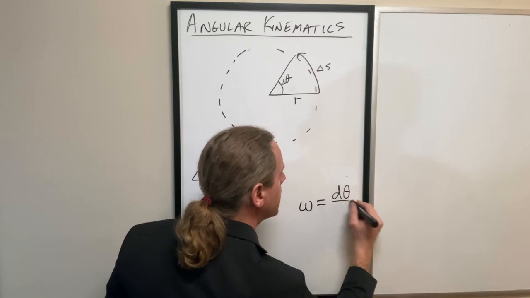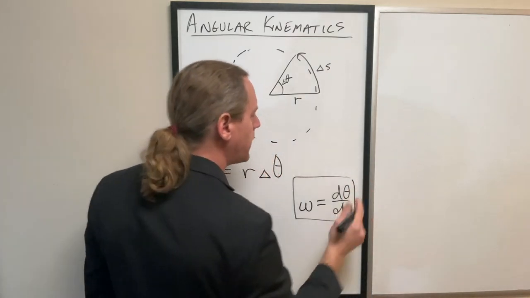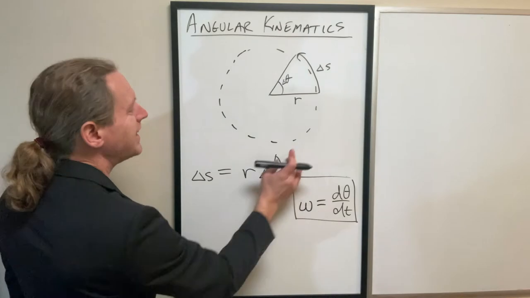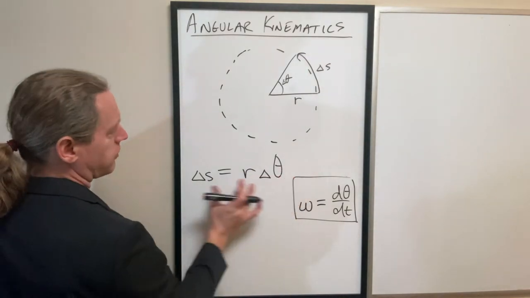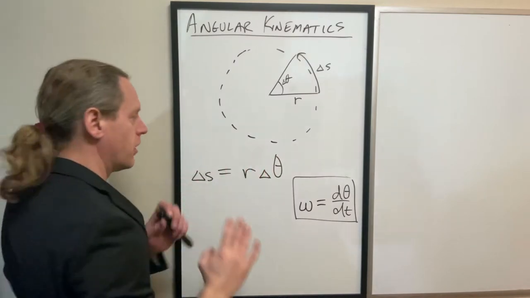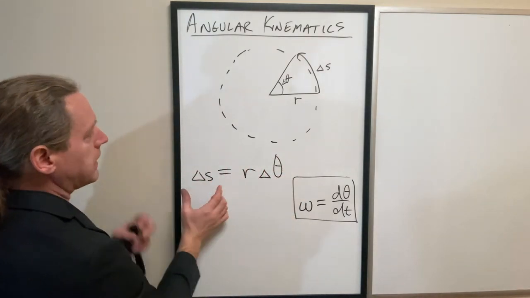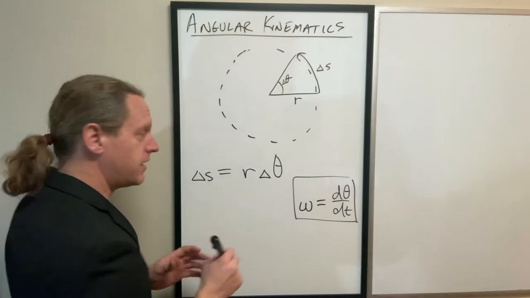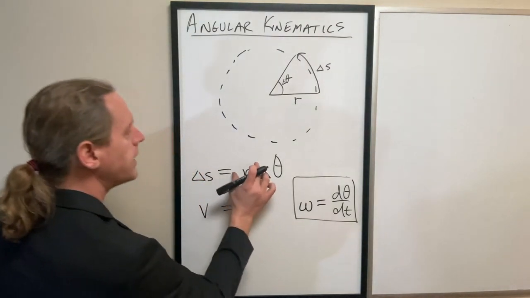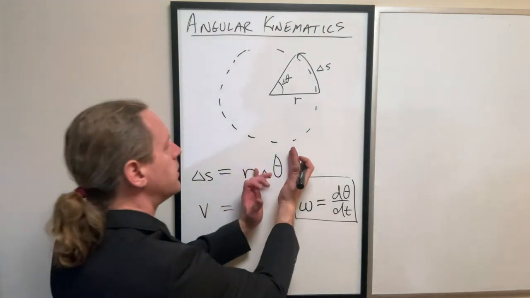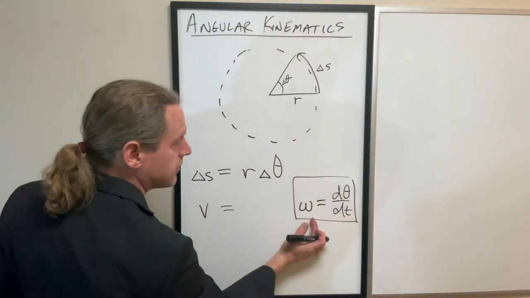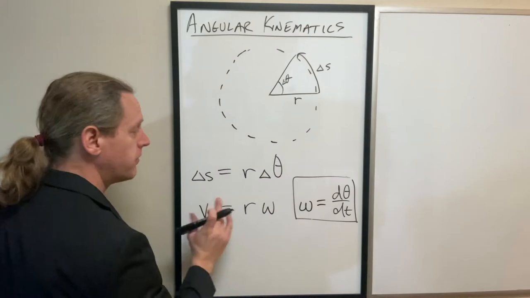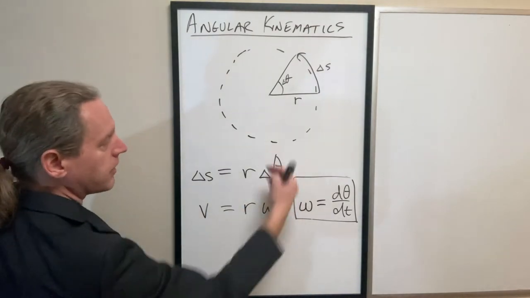If you divide both sides by delta t and take the limit as t approaches zero, distance per time is simply linear velocity v, and r is assumed to be a constant, so d theta dt is exactly what we call omega. Just dividing this equation by delta t and taking the limit gives us our second equation: our angular velocity in radians per second is directly related to our linear velocity in meters per second.